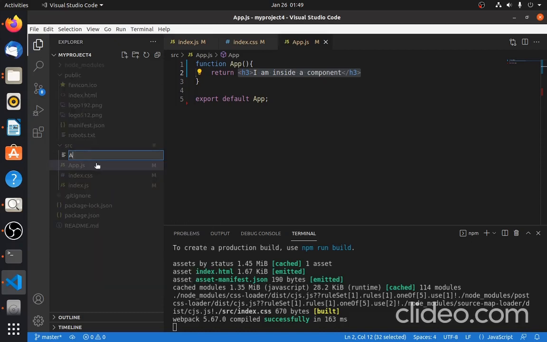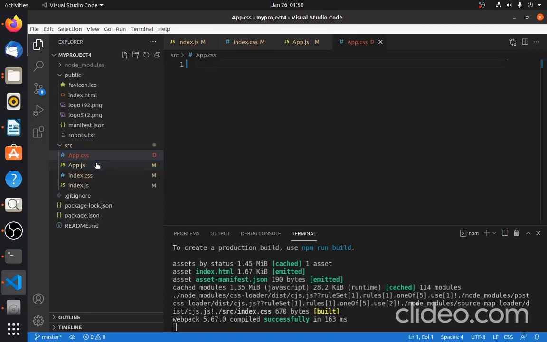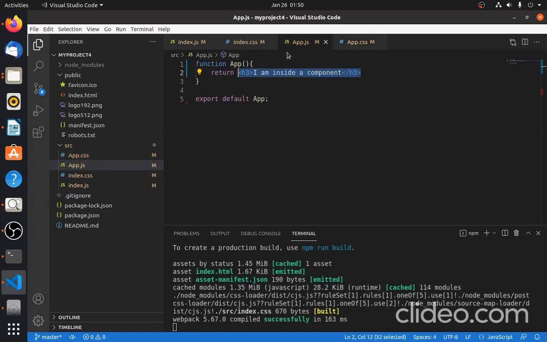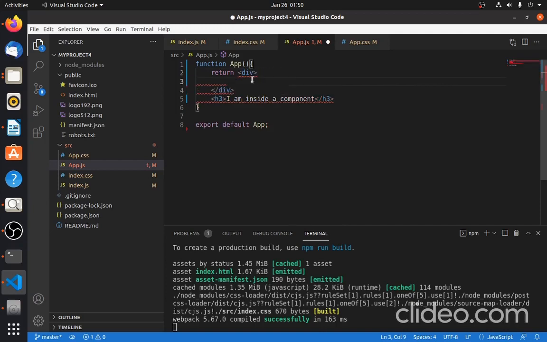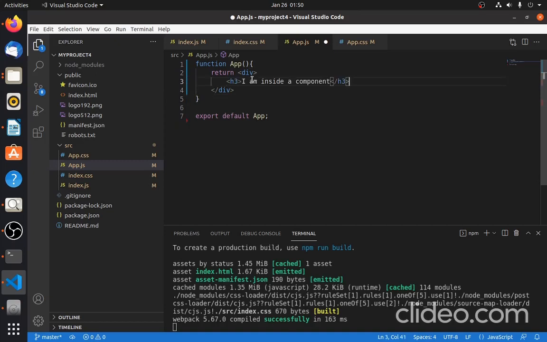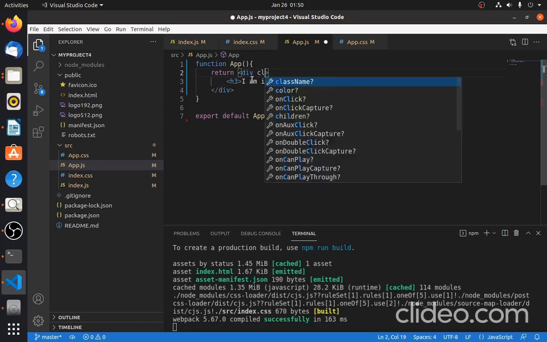Let's say app.js will have app.css as its styling file. Let's say we want to alter this and we want to put some CSS onto it. Let's put it inside a div, and put everything that was inside, and let us give it a class name.